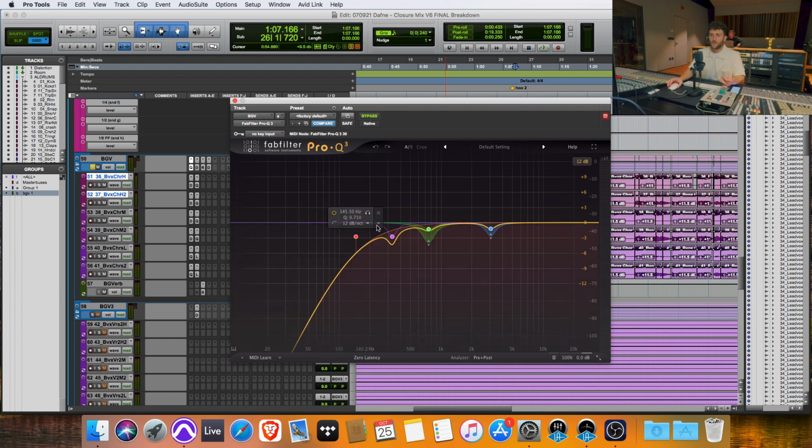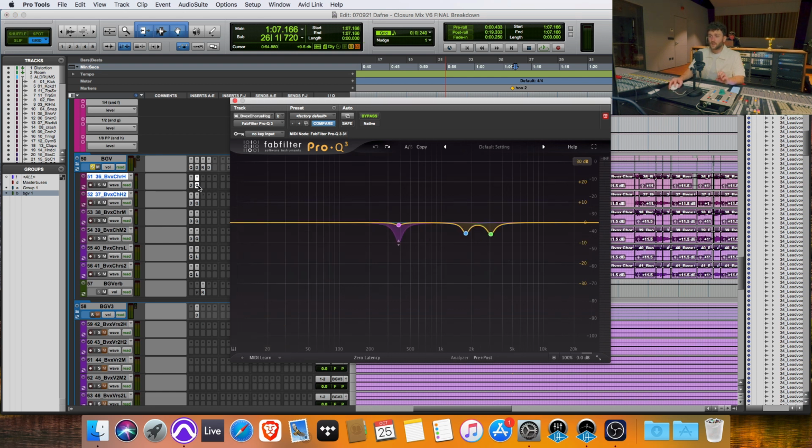I took out a lot of lows, some low mids, so the lead vocal could really sit here and there, and the backing vocals could just be in that area a bit more, in this area a bit more. But I also took out some of this, some of 3K and 1.8K on the individuals, and then 1K here.